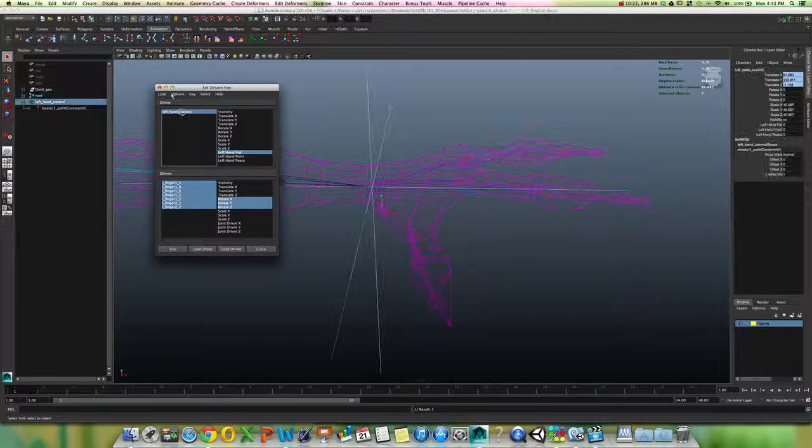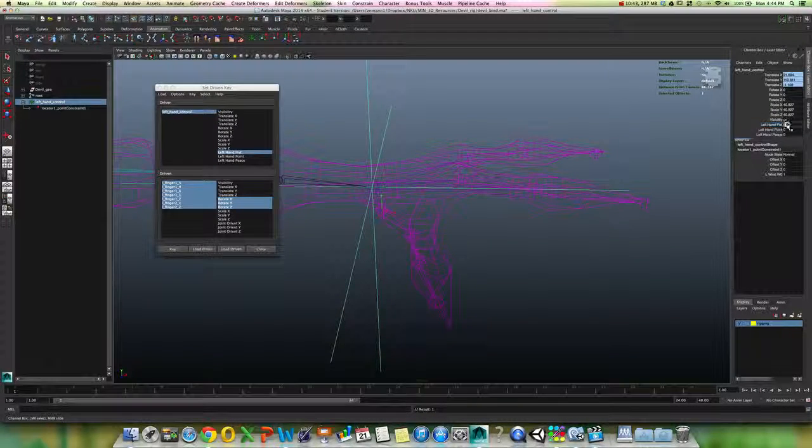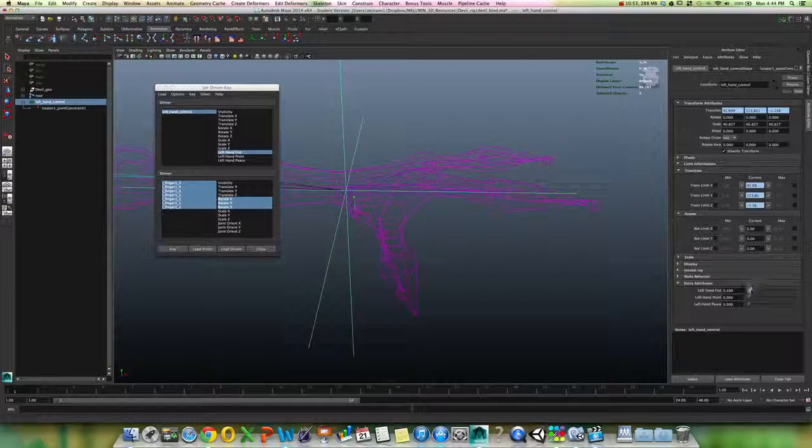And one thing about this driven key window is that if you click on this text box, it will actually select the object, so it makes it easy to switch back and forth. All right, so here's our initial state. Now we need to turn our virtual slider that we've created to its final state, or its end state. So here, this left-hand fist, we set it to 0. Our initial state here is at 0. Now we must set it to 1. And if you like using the actual slider, you can click on the attribute editor and slide it to 1.